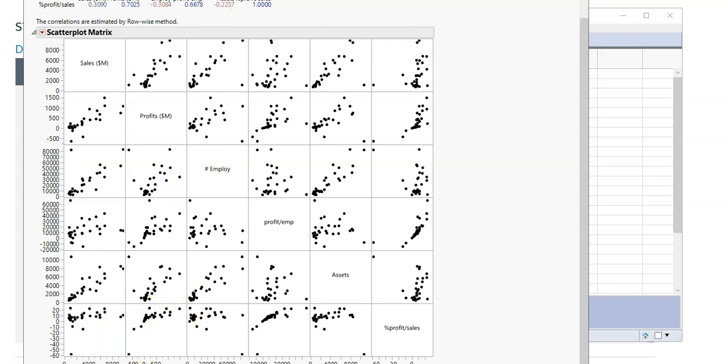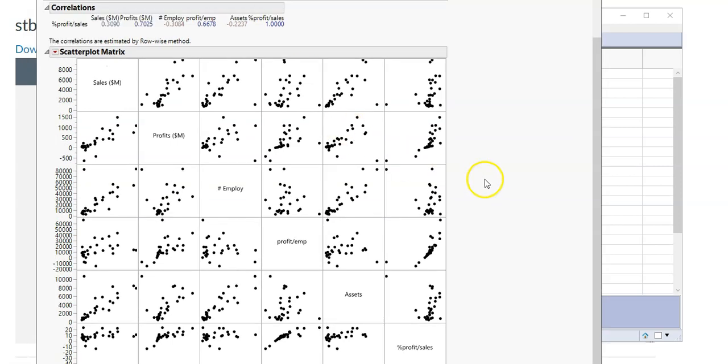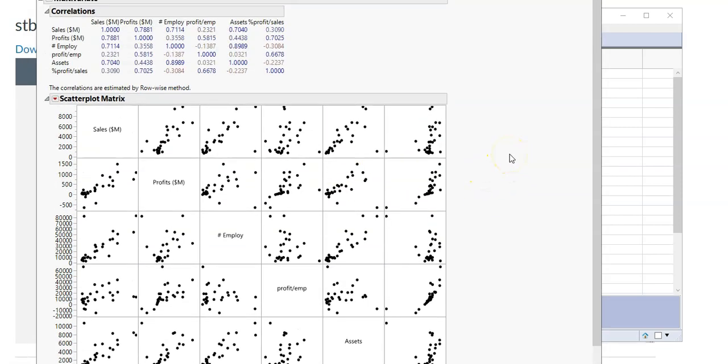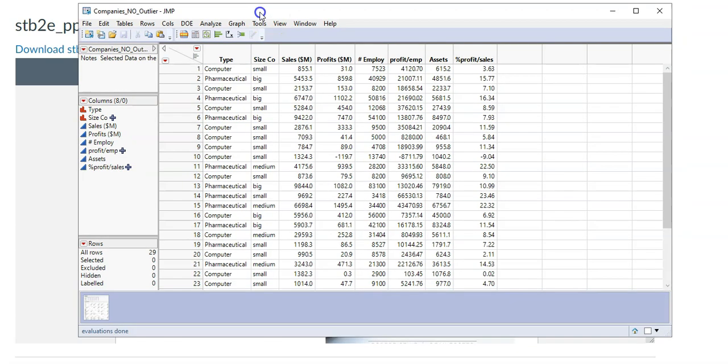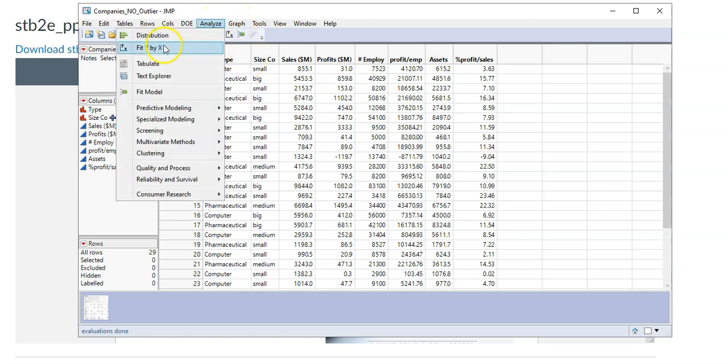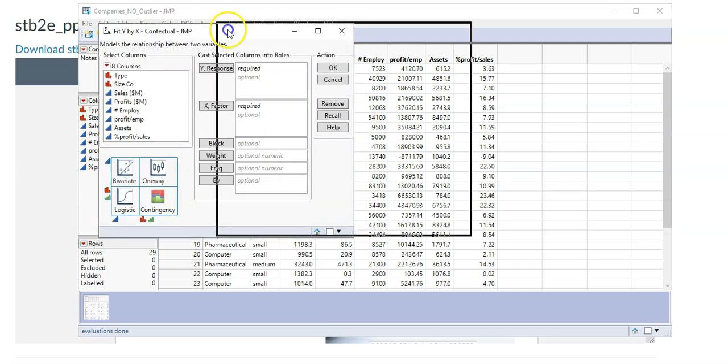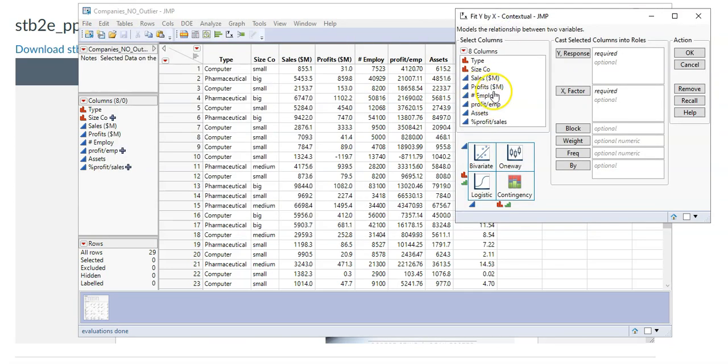So we're going to analyze this and see which one works better, a straight regression line or simple regression model, or a curve model. So to do that, where do we go from here? Let me bring this down, and I'm going to find a fit line, one time for a linear relation, one time for a curve relation. So go to Analyze, Fit Y by X, because I'm doing a one-on-one relation or association. I'm going to take, for example, profit to percent profit per sale.